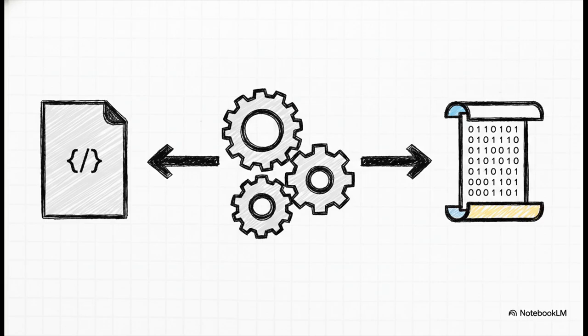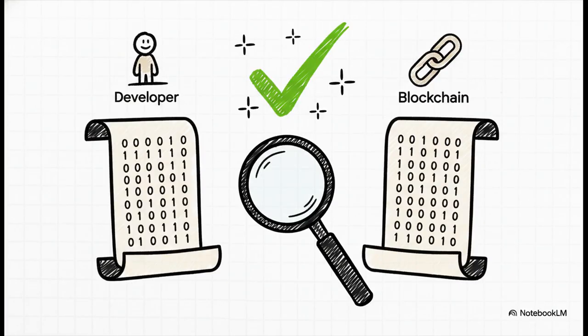Then, those files get fed into something called a compiler. You can think of it like the gears in the middle of our diagram. This machine takes that human-readable code and just chews on it, spitting out the bytecode, that crazy long string of numbers and letters. That's the only language the blockchain's virtual machine can understand. And this is the magic moment. The verification service, like on Etherscan, takes those exact same source files, uses the exact same compiler settings, and runs that whole compilation process all over again. It creates a brand new string of bytecode and then compares it, literally bit for bit, against the bytecode that's already on the blockchain. If they are 100% identical, boom, we have a match. The contract is officially verified.